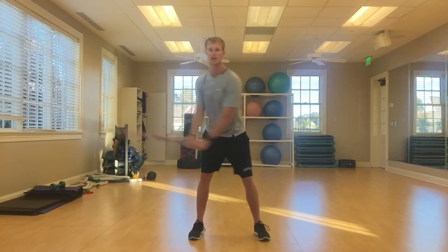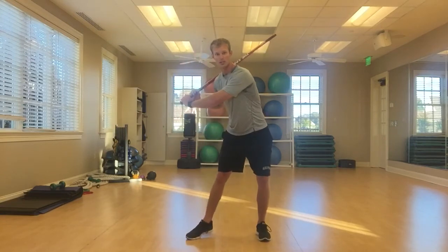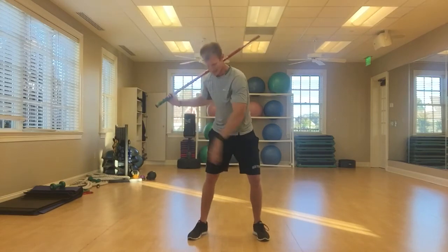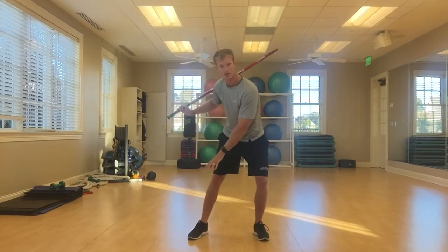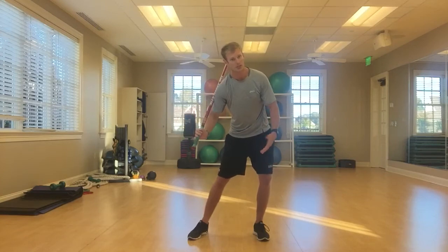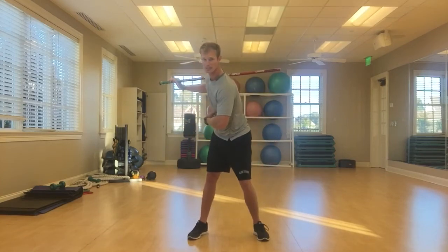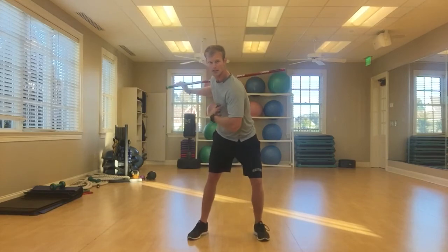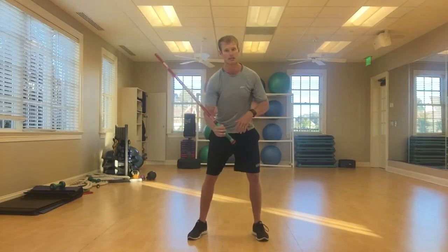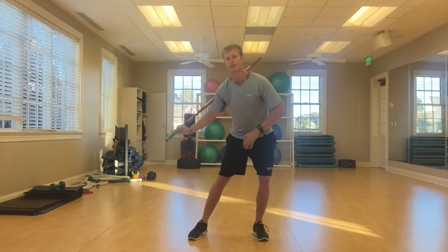You can see this back foot wanting to spin, but it's also going to be pushing me off the ground. So we go from there — and that's an exaggerated movement — but we're shifting our weight over. It's extremely important to have the proper sequencing. A lot of my videos are about allowing those hips, torso, hands, and club to get there, but that's a completely separate topic.